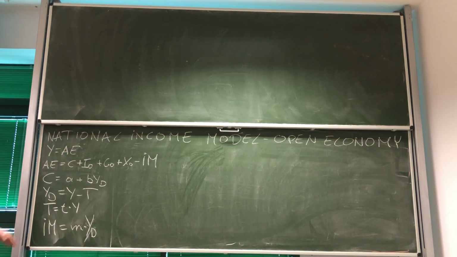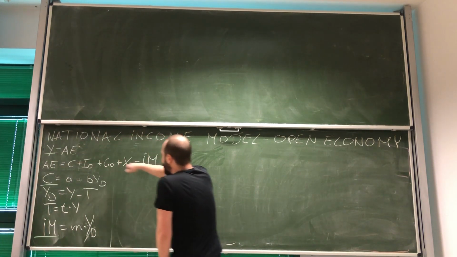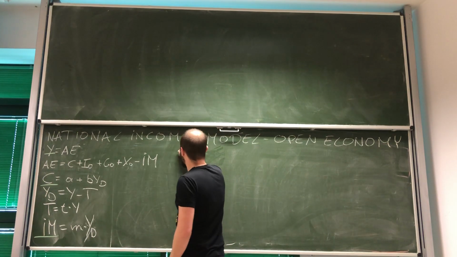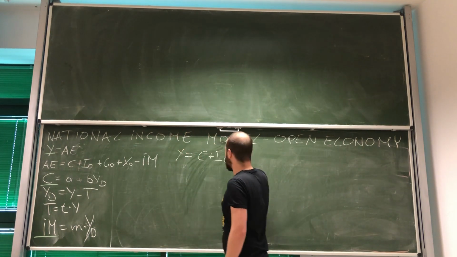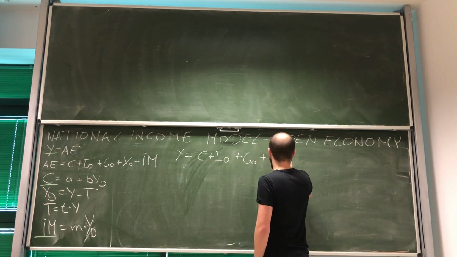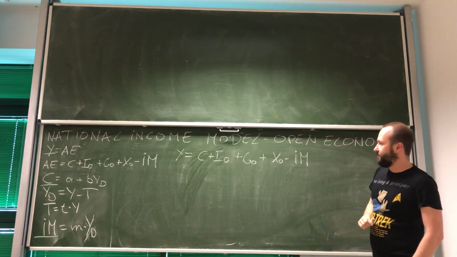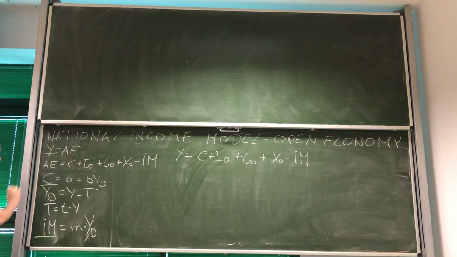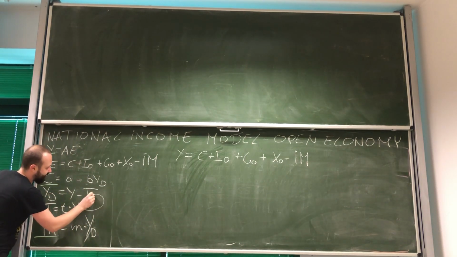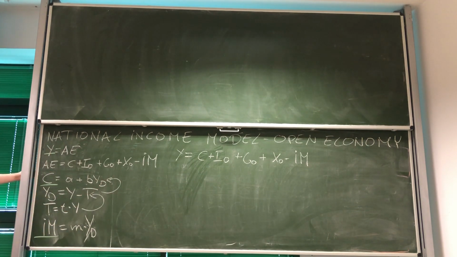So we probably need to reduce the number of equations. Let's just say that we're going to have a system for just three variables: y, c, and inputs. Okay, so if I combine those two equations, I'm going to get that this is y equals c plus I0 plus G0 plus x0 minus inputs. Okay, here I'll have to make substitutions. So I'm substituting this over here and this over here, right?